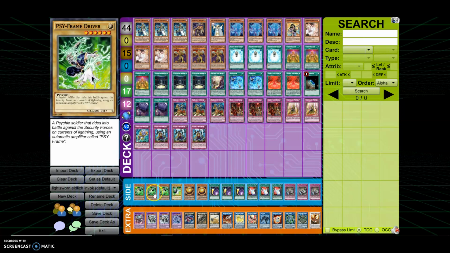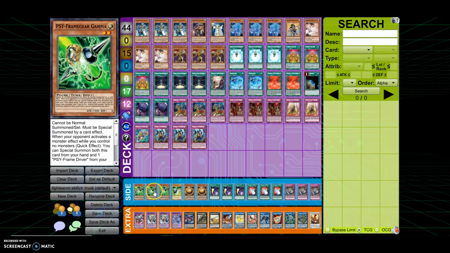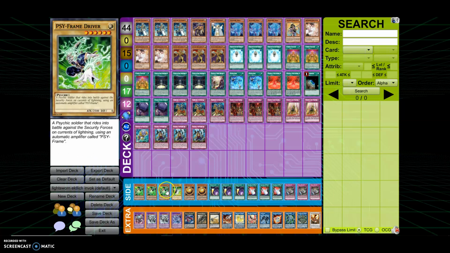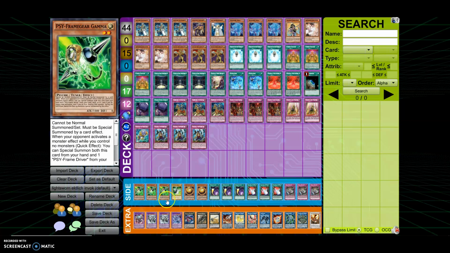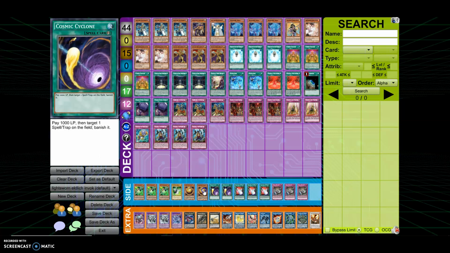For the side deck, I play 3 Gamma. Gamma is really good for Animestivator. That matchup, just being able to negate their guy is just insane. The one time that I resolved that against Animestivator, he just passed and I won.